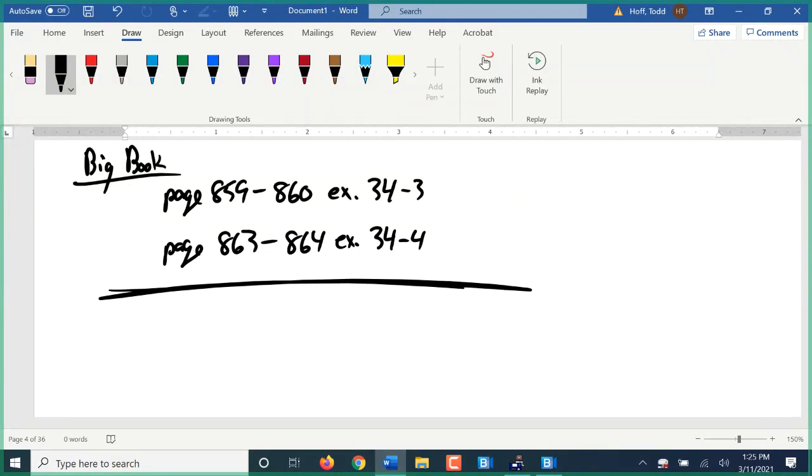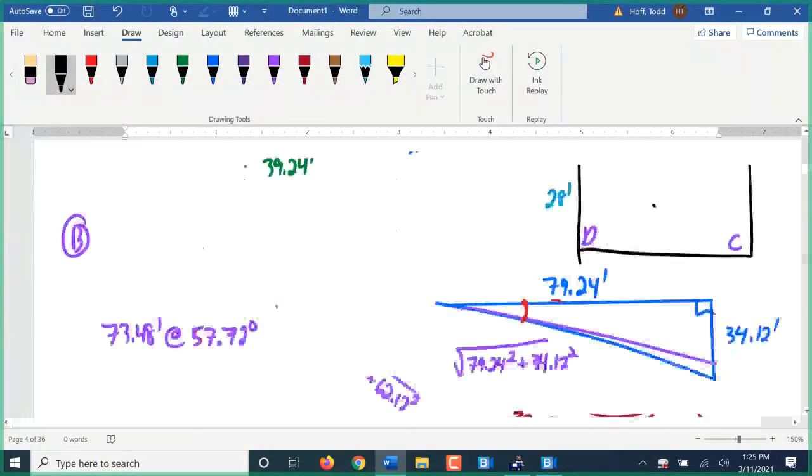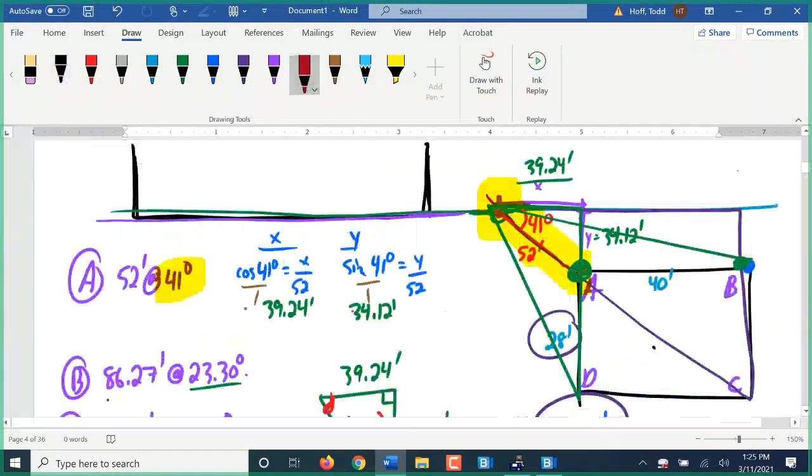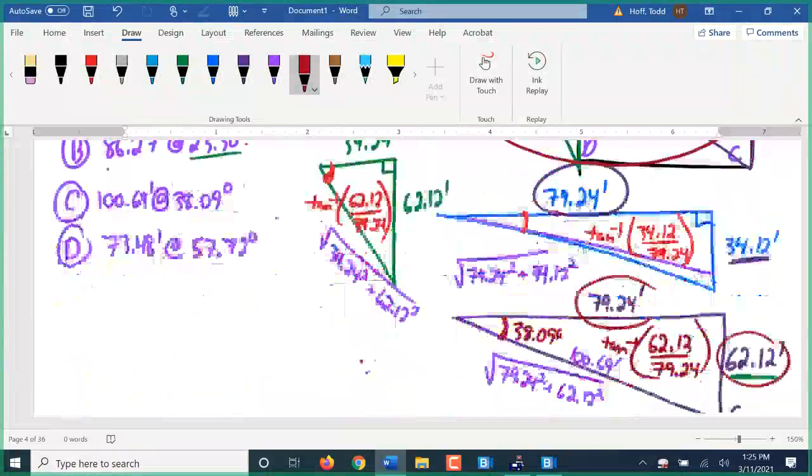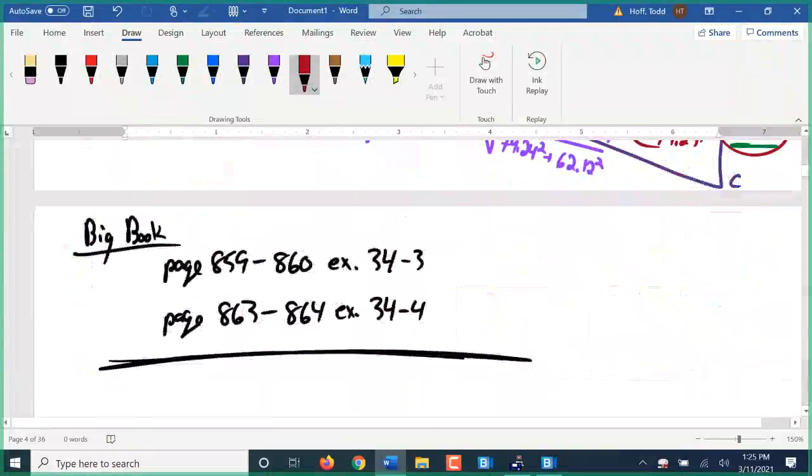Now, we're at a point here where you do need to do some of this homework in order to be able to understand the test, because the calculations are no longer the difficult part. When it comes to applications, it is figuring out where the right triangle is, or what right triangle we are working with, that is the difficult part. We had to draw those right triangles in here because they weren't really a natural part of the drawing. So make sure you are doing at least a handful of these problems so that you get used to picking those right triangles out.